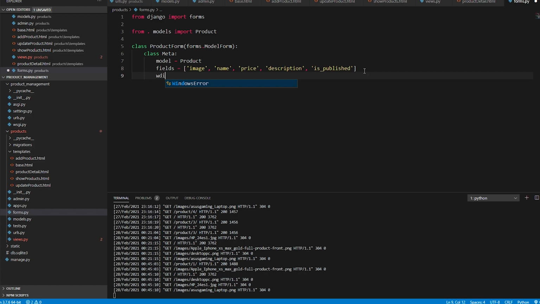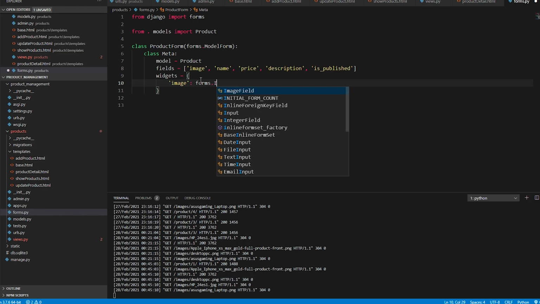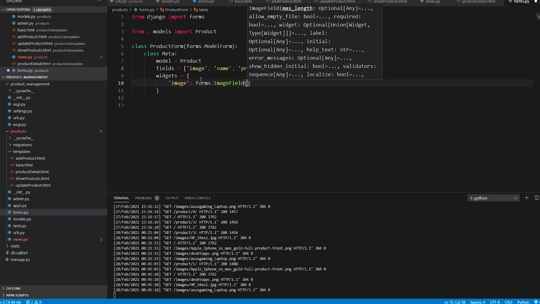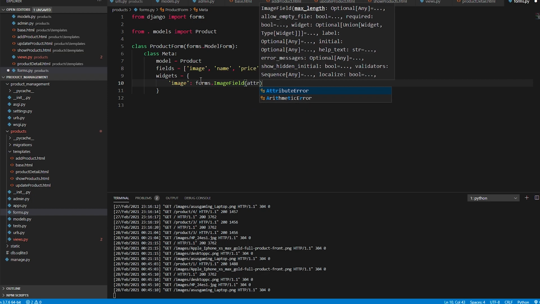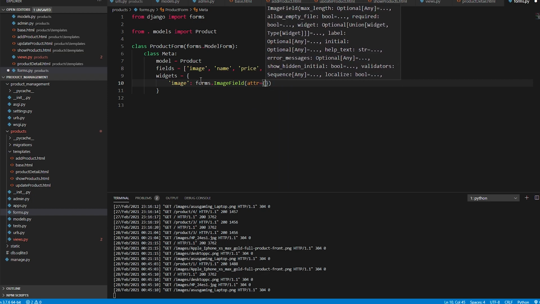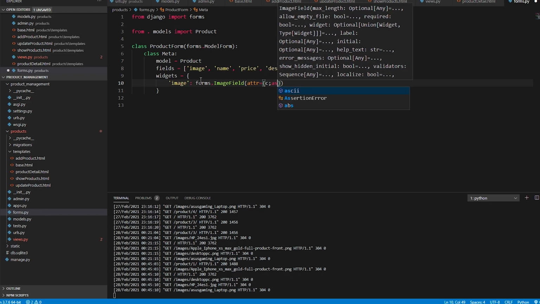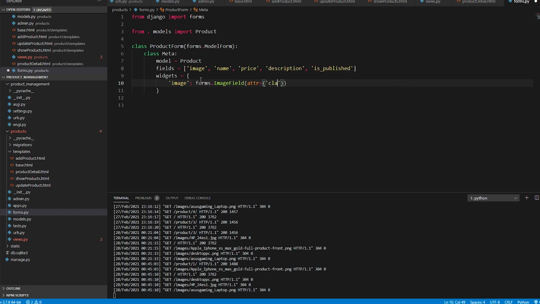Then now we can add widgets. Let's write widgets here. We have image, which is forms.ImageField, and attrs, it can take some attributes, like class form-control, because it is a form control.